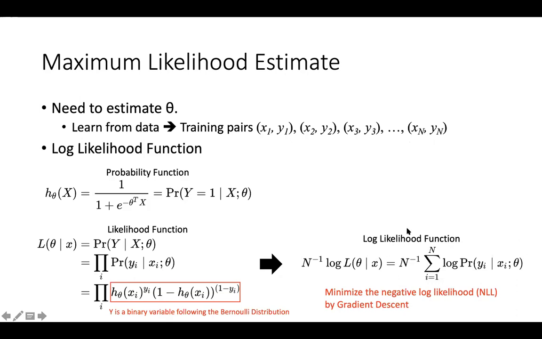So how you would do it is you just use a gradient-based solution. You can use a gradient ascent method to estimate the theta value, or conversely, you can put a minus sign in front, then this becomes the negative log likelihood, NLL, which is what you've seen so many times in machine learning models.